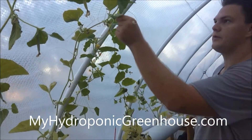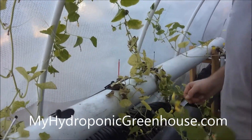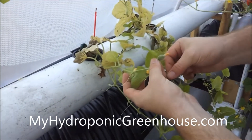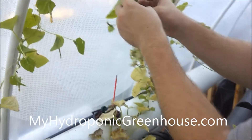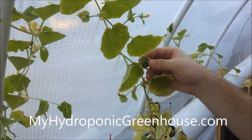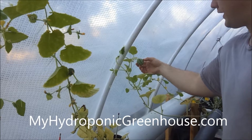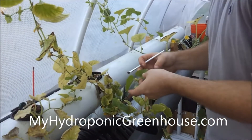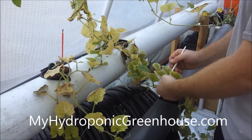Here we have a melon plant that we just kind of let grow — we haven't really trimmed it or tried to tame it down. We have probably a successful pollination right there, and it's definitely a melon plant. Here's another breed of melon plant — I'm not sure which one it is; we'll have to wait and see when it grows up. And a little bit larger of a melon over here, which is really cool. Same idea: you take the brush, find a male flower, rub the brush in the male flower, then find yourself a female flower and rub it in there.